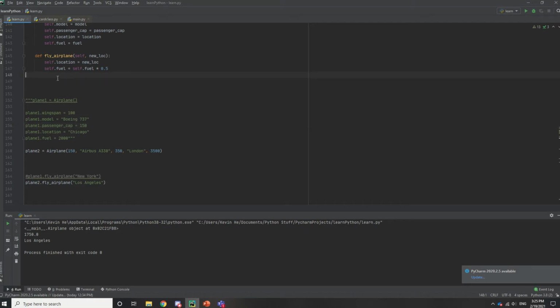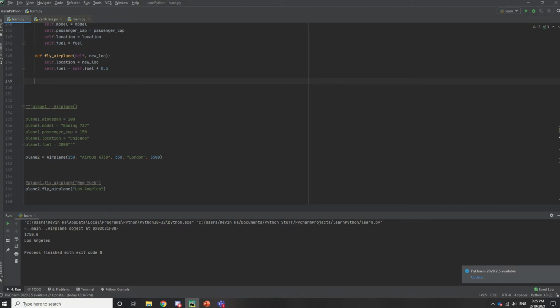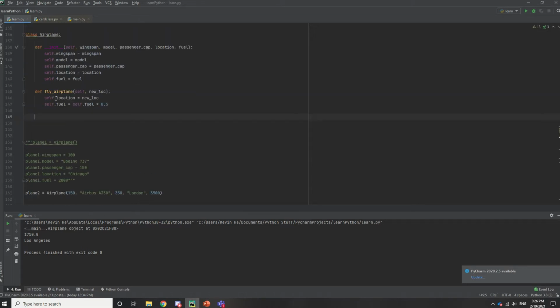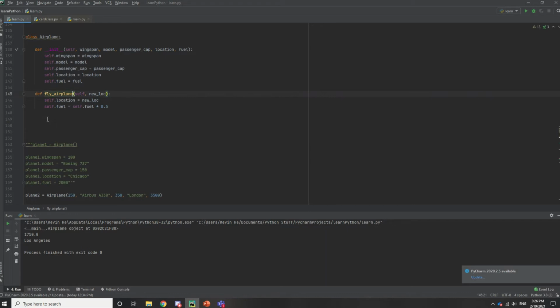William, how would I go about it? All right, let's make some get methods. Let me make sure I'm doing it right though. You just set them. I would have to create a separate one for each of the attributes, correct? Yeah, pretty much. So it's kind of a hassle.